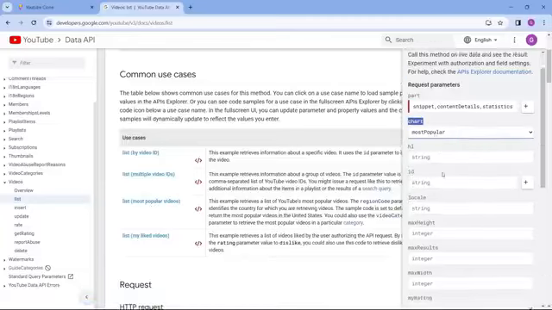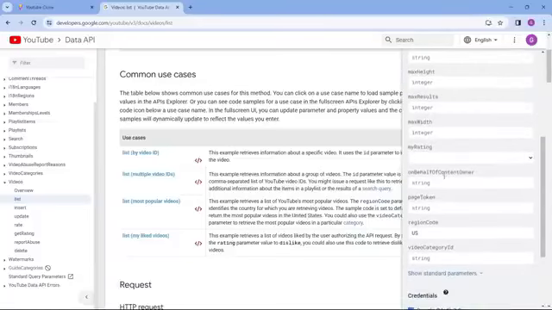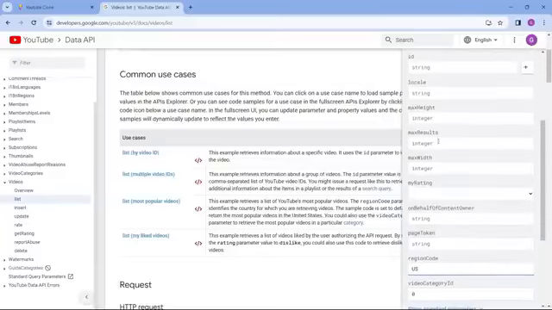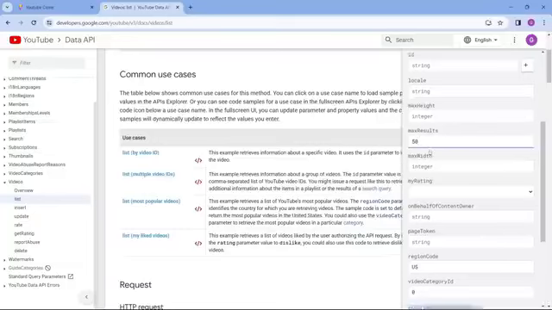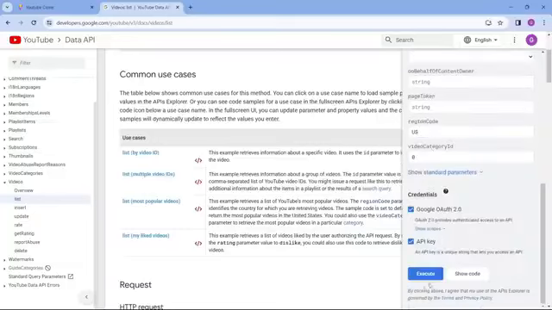And here, scroll down. In this video category ID, we will provide the ID 0. You can select the region code. I am selecting US. And in this max result, I will add 50 so that we will get the 50 videos detail.